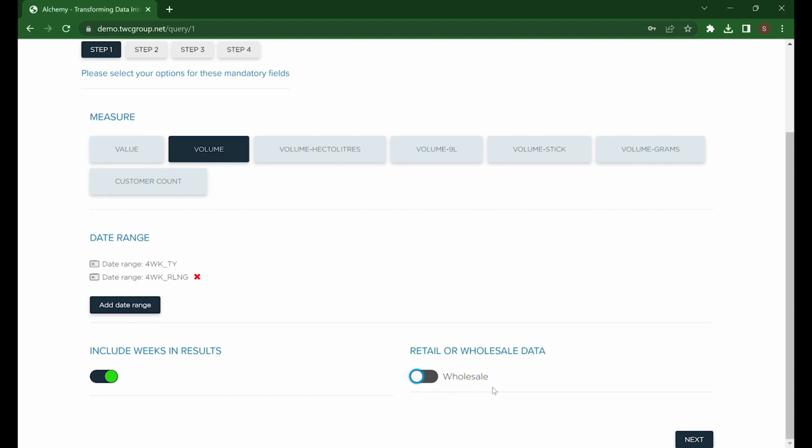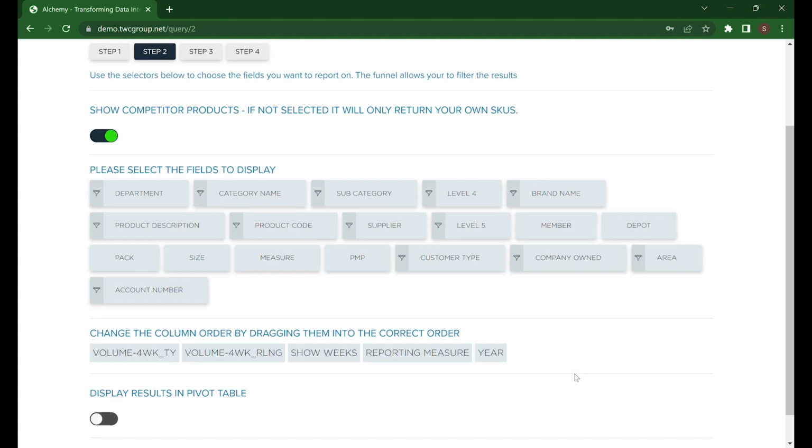Finally, you need to choose the wholesaler you want to report sales for if you're on one of our buying group platforms, or select all. Whereas if you're on one of our single operator platforms like CJ Lang or UWS, this option will be removed as the default is to report total sales for the operator whose platform you are on.